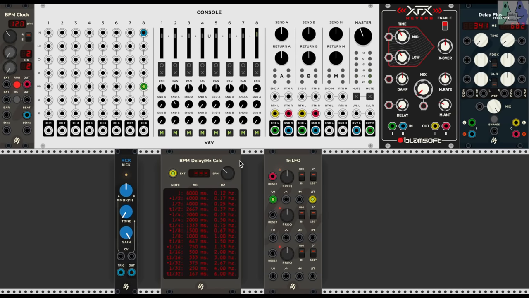And you can hear it panning left and right. If you've got headphones or you listen to speakers, you should be able to hear this. It's panning left and right in time with the tempo of the clock. So I've now turned any LFO into a BPM LFO, where I can set precise frequencies to match the tempos that I'm using in my piece.